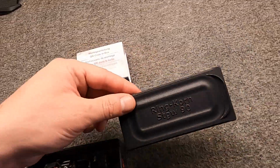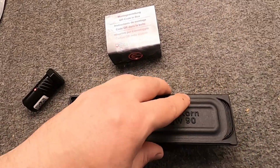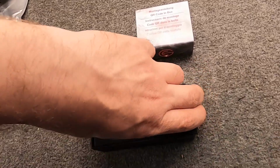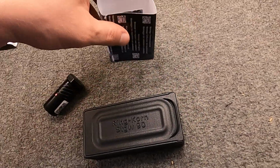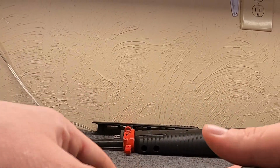Now these do not come installed on the gun, obviously. However, JDI, SAN Imports, has provided links to videos showing proper installation. So that's why they're not on this gun, and I'm not going to, because let's be honest, iron sights would probably help you out a lot. They do not help me out any at all.